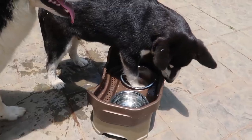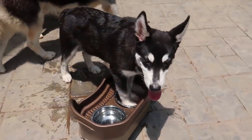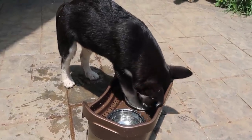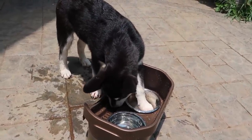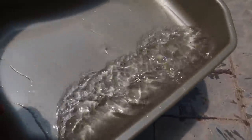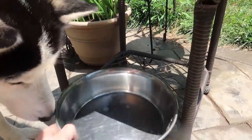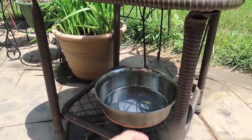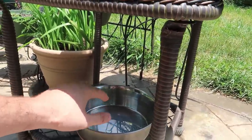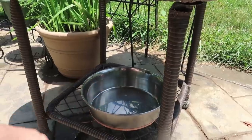That kind of did not work — some water spilled over there. It is definitely splash-resistant, but if your dog likes to swim in the water bowl it might not work that well. It still caught a lot of water. Honestly it does work, just not 100%. My workaround for Gus: I put the water bowl down in a lower spot so he can't climb in and swim — he just sticks his head in and drinks without spilling.